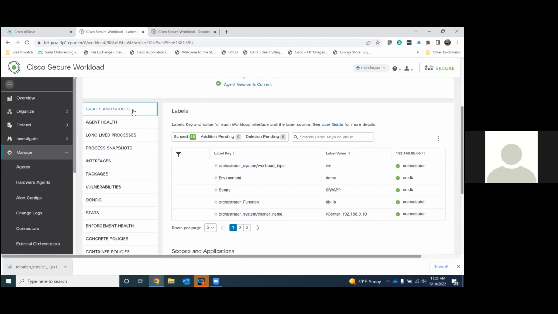The first thing is going to be labels. This is a pretty powerful piece of our platform, which is you can apply labels manually, or you can also ingest labels from other systems automatically. We'll cover that more a little later in the demo, but labels and what the system has label-wise, that's here.